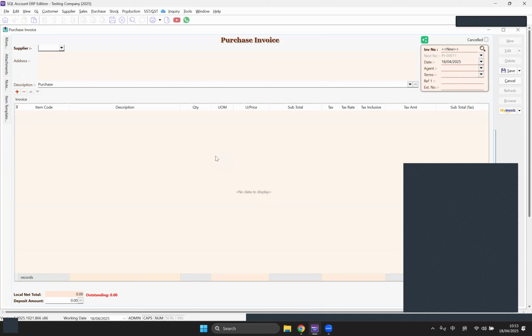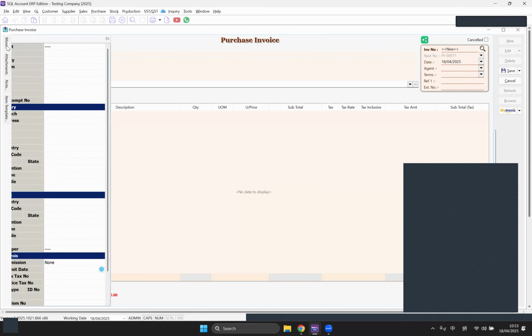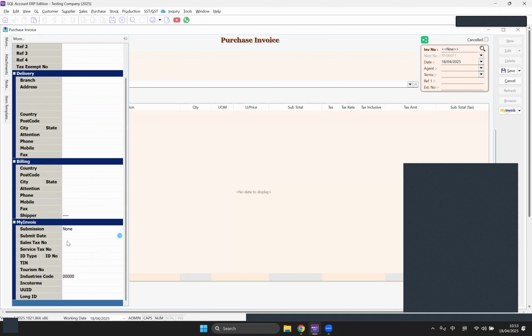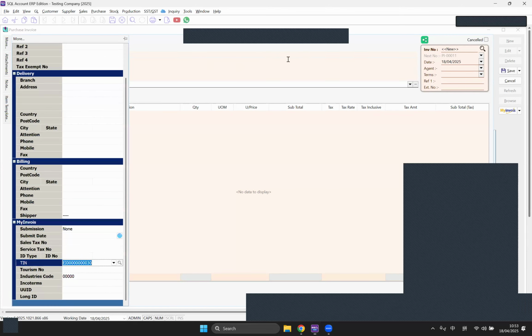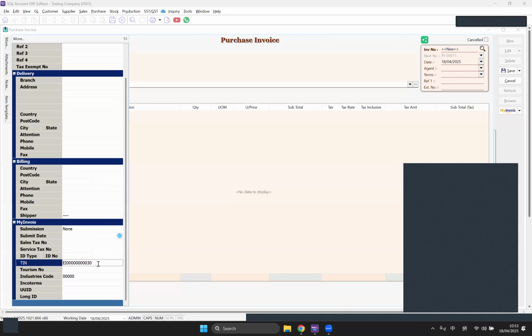For a foreign company, you key in as usual, but you need to submit for the self-bill because you cannot get the e-invoice. After you finish keying in, beside here under more, the TIN number, you have to select foreign supplier. Then you need to submit for the self-bill e-invoice. Only for the local supplier, you no need to do the e-invoice because they already validate it. Later on, I will show you how to submit for the self-bill e-invoice.